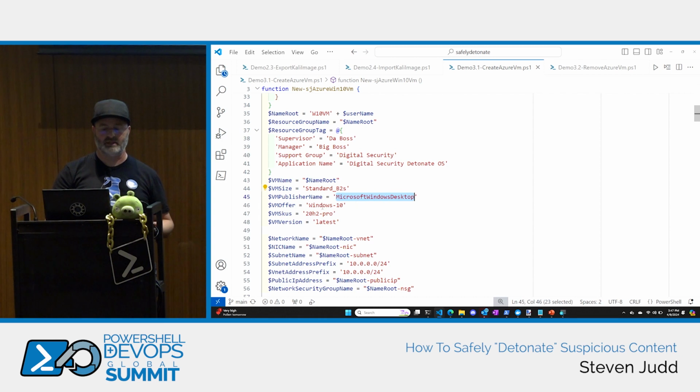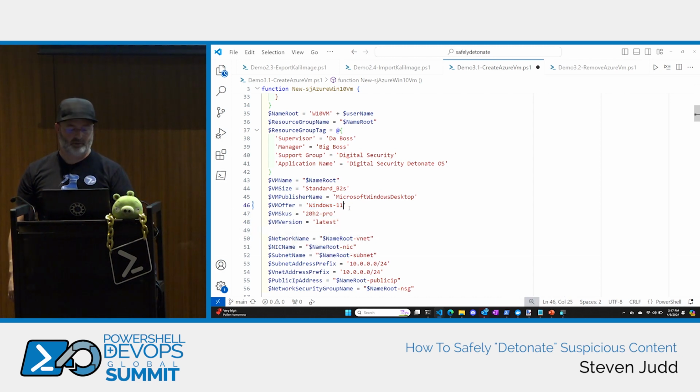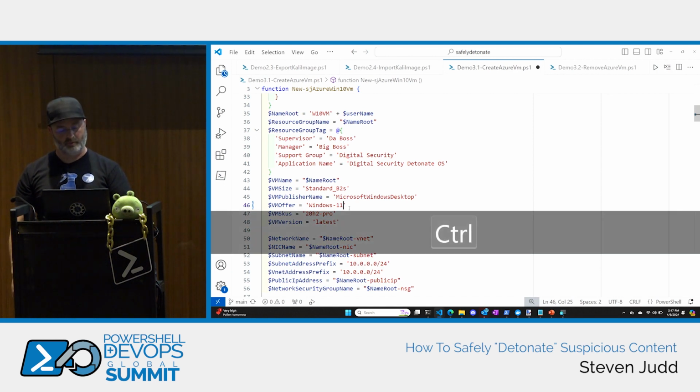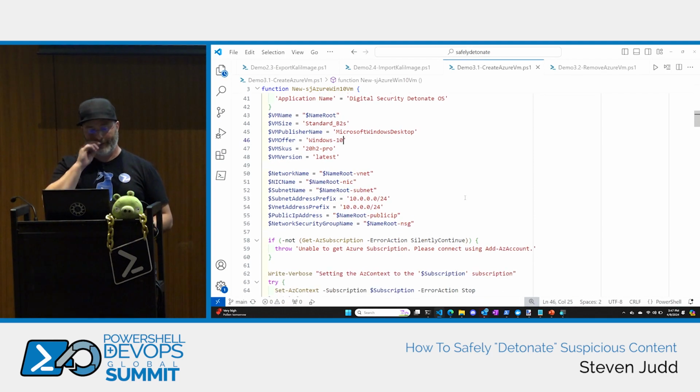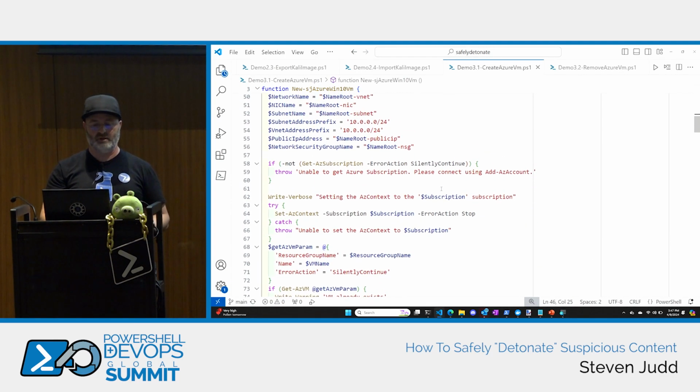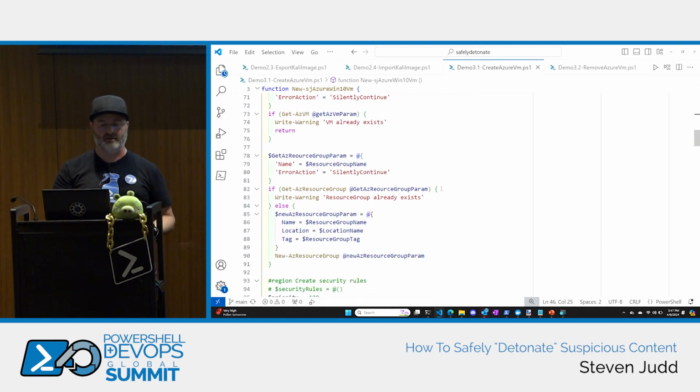Now, I'm taking the Windows desktop, Windows 10. Someone asked me the last time I gave this presentation, why not Windows 11? I said, because I haven't done this. I wrote this back when there wasn't a Windows 11, so I've been using this for a while. Okay, here's the SKU and the latest, whatever. And the rest of this is building the image that it needs in order to create that VM.